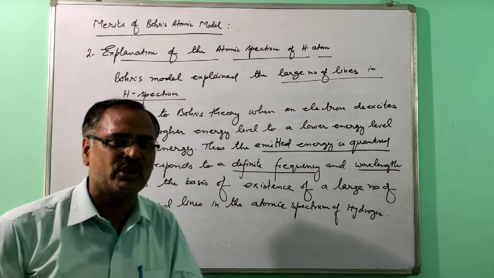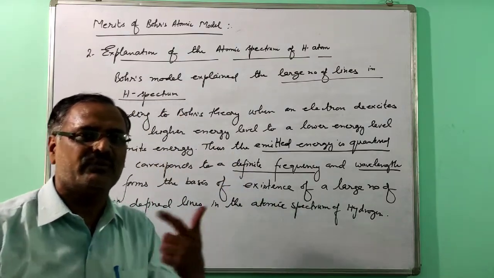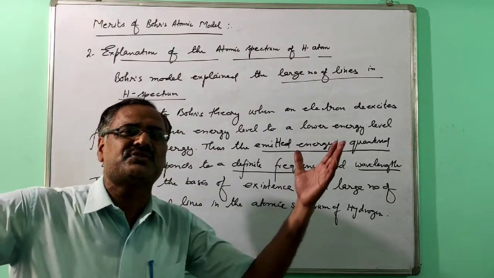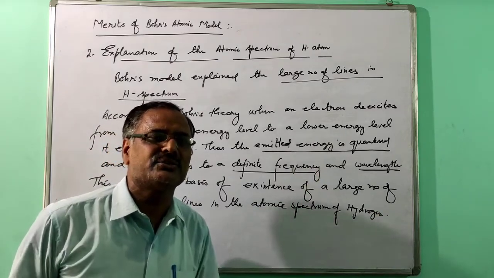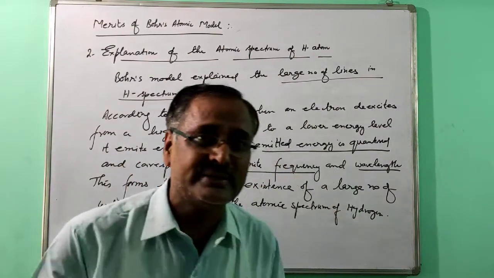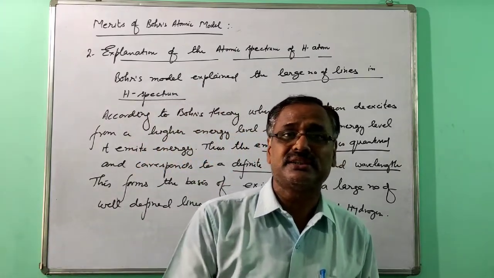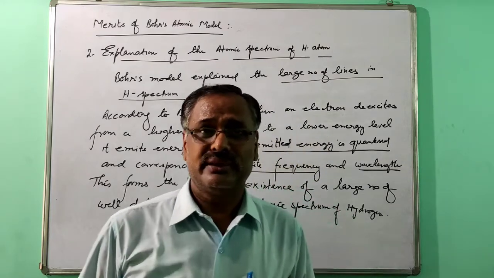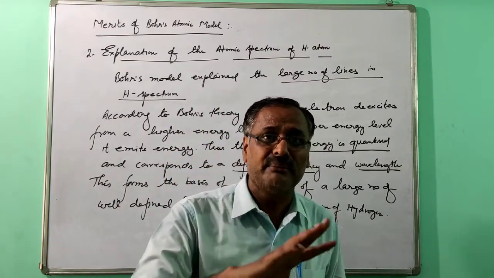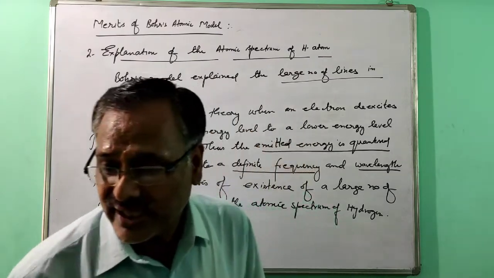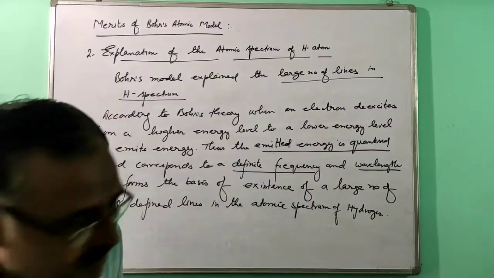So in the atomic spectrum we have seen different lines, because each transition has one frequency and wavelength, and many transitions will be there. Because of the many transitions you are getting different lines. Now we will take the energy expression, and from it derive the wave number expression that was given by Balmer, and both match. In this way we can say that Bohr's theory explained the hydrogen spectrum.